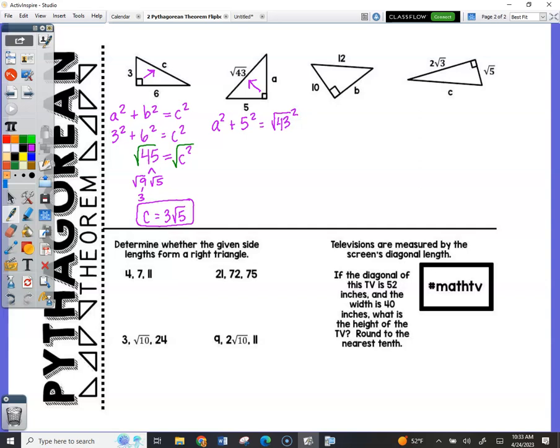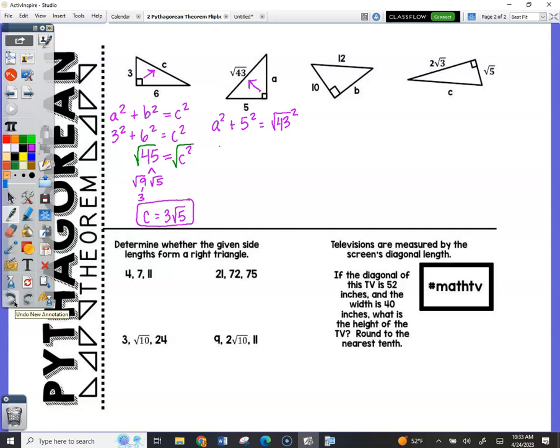Now you might think this one's more challenging because you have the square root of 43 as one of the side lengths. But you still go about it the exact same way. Over here in the previous problem, I was able to type this in the calculator, right? I can't do this here because my variable is now one of the legs, not the hypotenuse. So we need to clean this up.